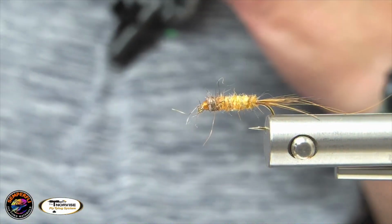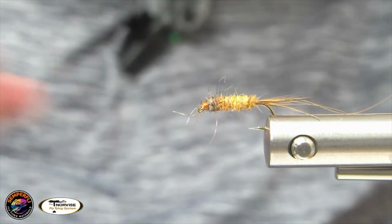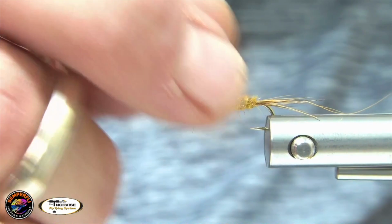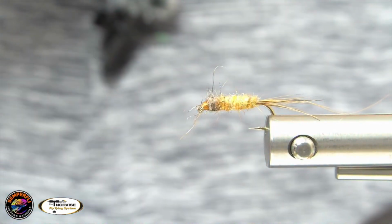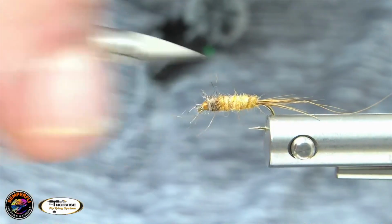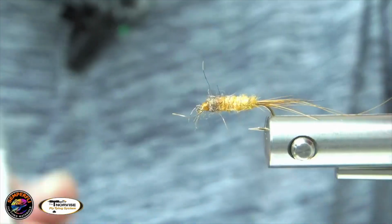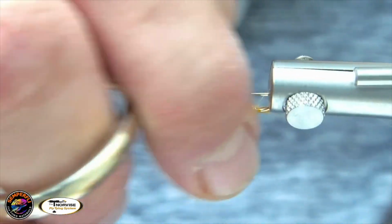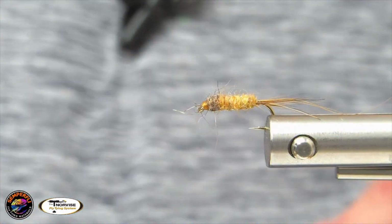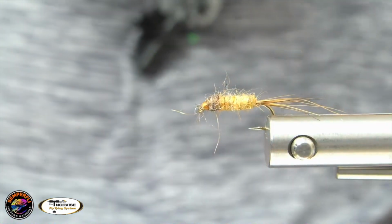Now, if you're going to tie this in anything larger than a size 12, then you can go ahead and put on dark ginger hen hackle for legs, but for anything smaller than a 12, I don't fool with it. You can get your little brush and brush it out to make it look more buggy. I don't have my brush here with me, but that's okay. You get the general idea. There we go. Rake my thumb over it a little bit. If you get a little brush and brush it out, that would look a whole lot more buggier.